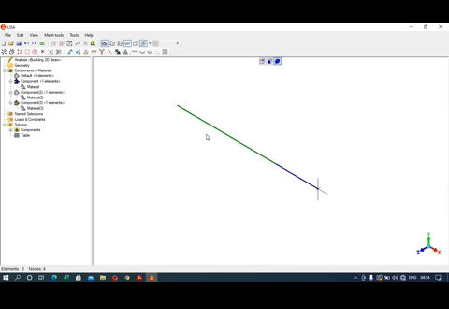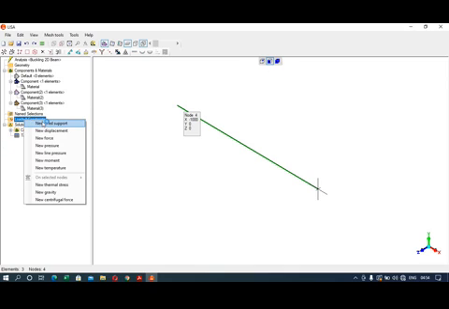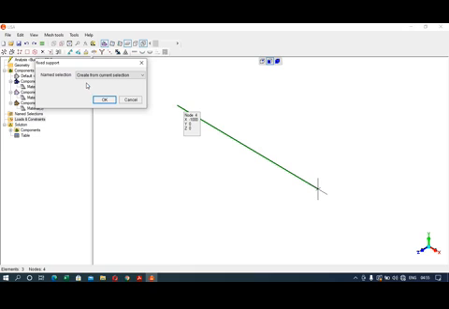Now I will apply the boundary conditions, constraints. The left end is fixed. First I will select these nodes, then select the extreme left node, then select this face, then in the loads and constraints, right click, new fixed support, create from current selection, OK.